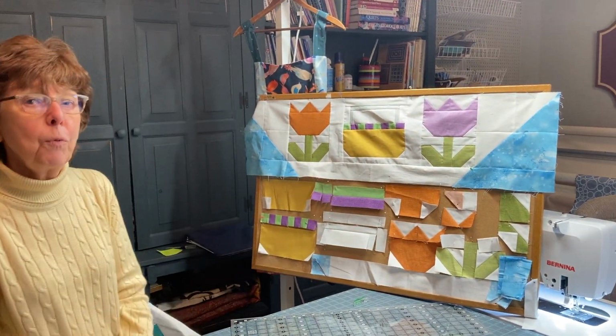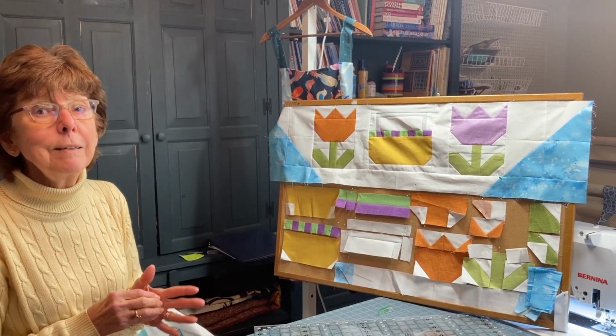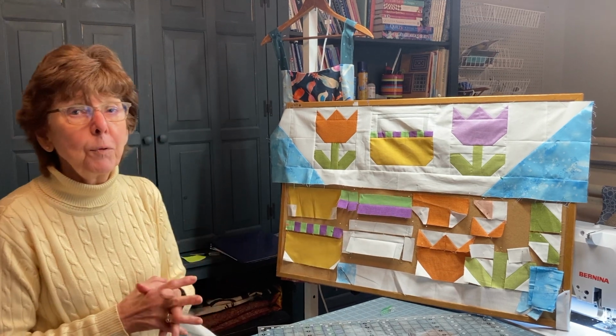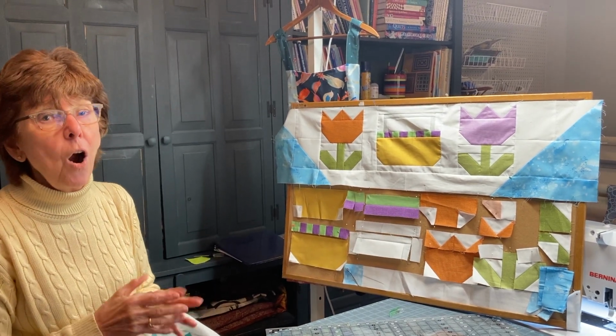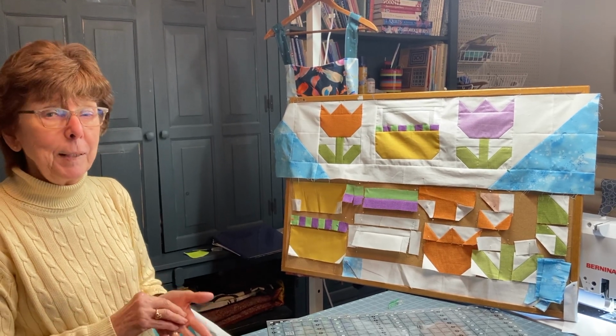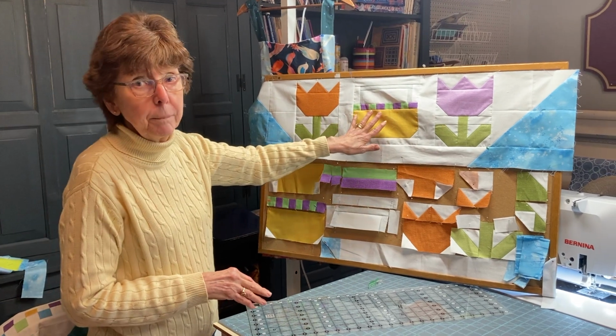Now I told you before, and you probably have been working along with me, as you cut your strips, you're going to label them. Because as you can see quickly from my board, there's a lot of different pieces in this group and they are very close in size. So as you cut, label your pieces so they're easier to find. So the first piece we're going to do is our basket.